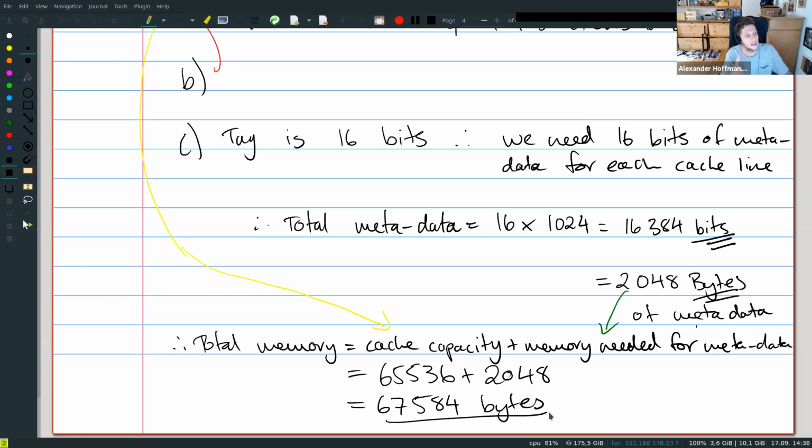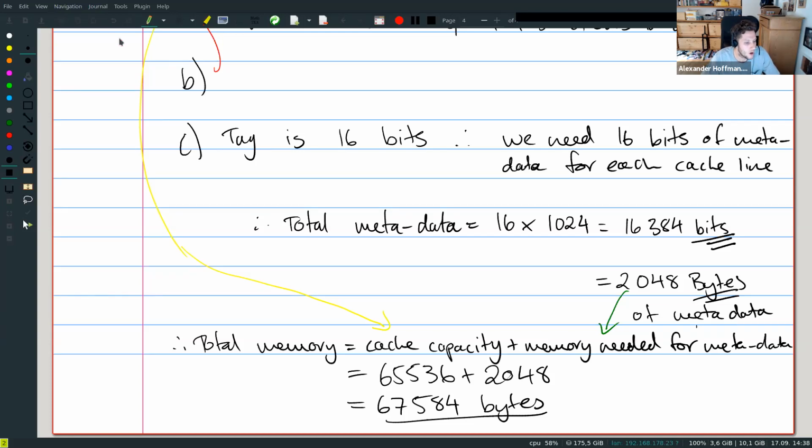Now, please, in your exam questions, write down when you give an answer whether it's bits or bytes, because sometimes it's quite important. Don't just write a number, write bits or bytes so that I know you're not mixing them up. Because for instance, here, if you wrote 16,000 bytes, this is completely wrong. Okay, so that's the answer. That exam question is answered.